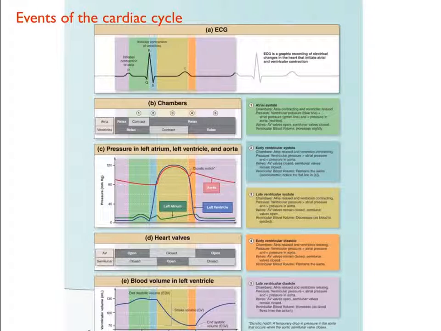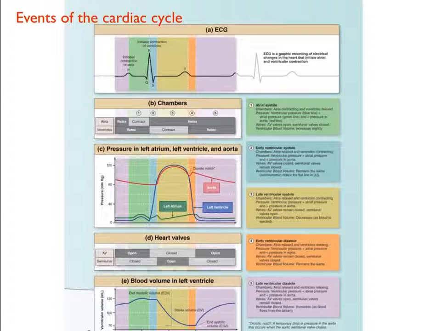So the isovolumetric relaxation is the first part of the ventricular relaxation or ventricular diastole, during which the ventricles just begin to relax, but they're not relaxed enough for the AV valves to open yet. However, semilunar valves close as soon as the ventricles begin relaxing. So at this point, we have both types of valves closed. This is the same as what we saw regarding valves in the early ventricular systole. We also had both types of valves closed. And that's why that part was also known as the isovolumetric contraction.